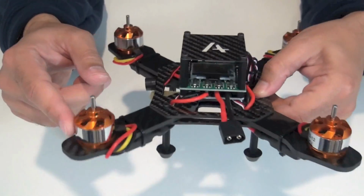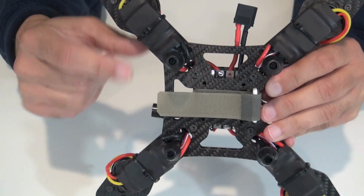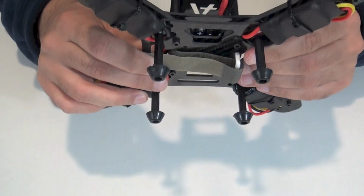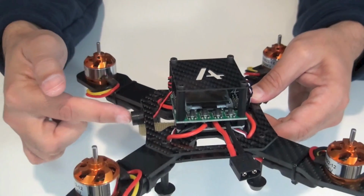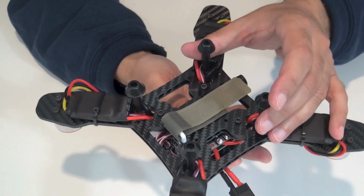We've got the 1800 kV motors rated up to 3S for battery packs, and we've got 30 amp ESCs on each arm, and those are rated up to 6S, so you could actually use them for other applications if you want. Of course, the KK 2.1 board in the center, we'll talk about that a little bit more in a second, and we've got a low voltage alarm right over here. So that's a look at the quadcopter. Let's go ahead and talk about the setup.